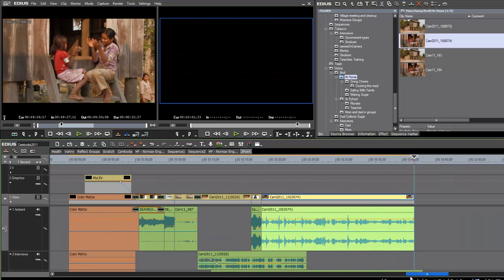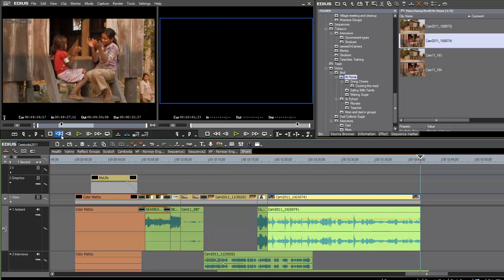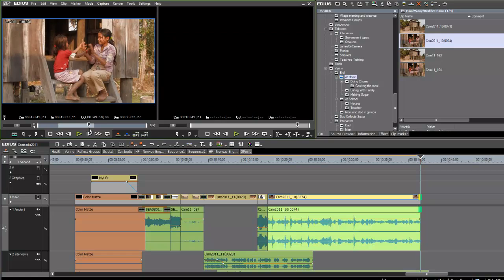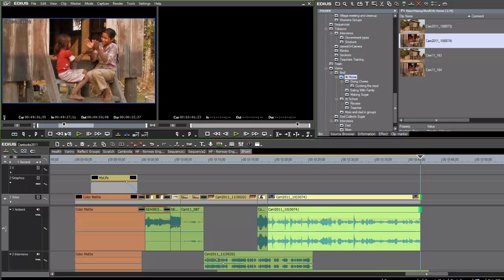Well, this time it looks like we really got a lot of material there. This is what happens when you don't take the time to listen to your track and get a feel for how long it is. Visually, as I looked at this and scrubbed it back and forth, it didn't seem like it was that long. But if I had taken the time to play it with the space bar, I would have seen that my in and out was way too long. So let's just try this again.